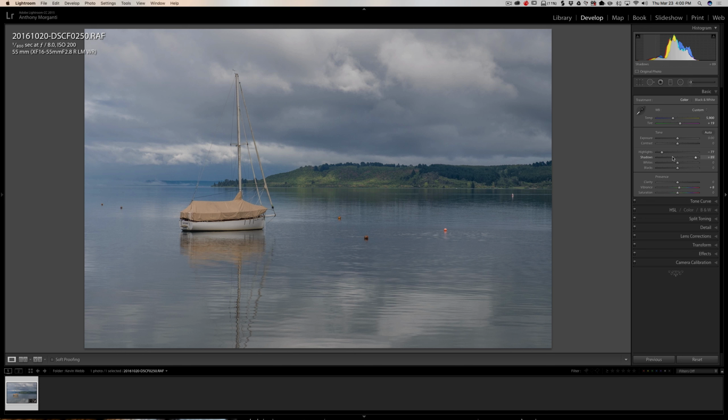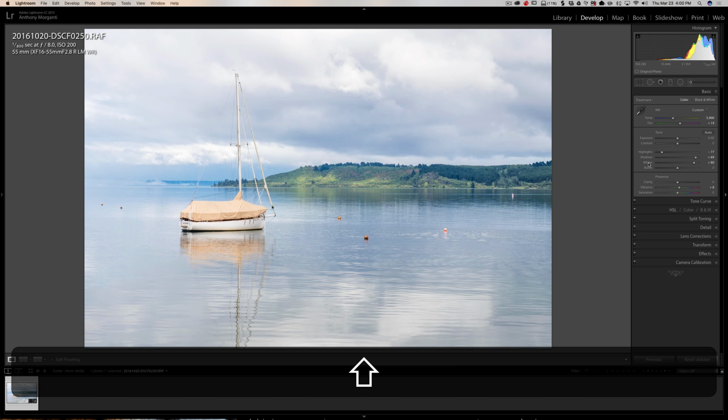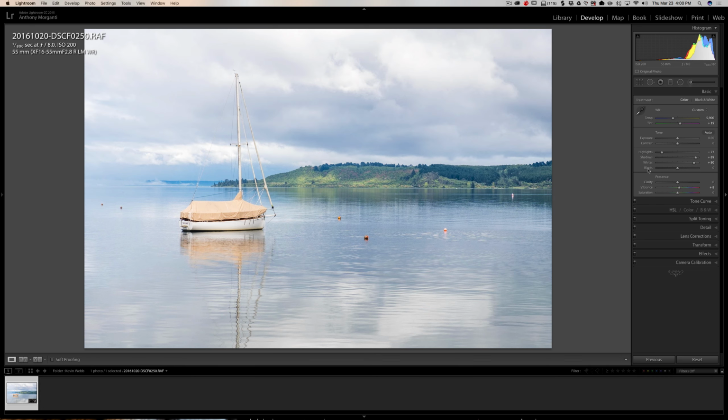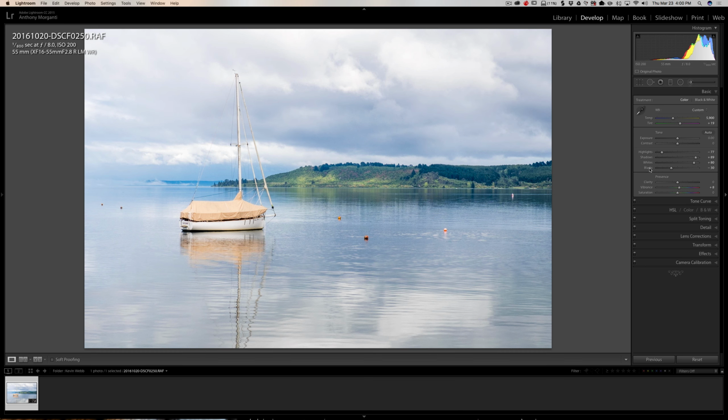So I do shadows, highlights, vibrance, tone curve, then I come back and I do whites and blacks. And the way I usually will do is I'll try automatic settings first. So I'll hold the shift key in and double click on the word whites, and that will give me an auto white point. You can see it brightened up considerably. I'll hold the shift key in again and double click on the word blacks to get an automatic black point, and that darkened up slightly.